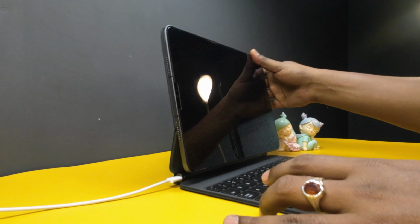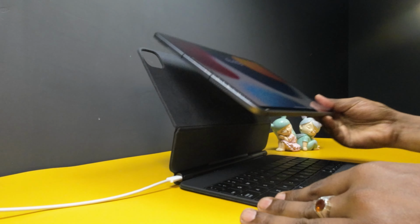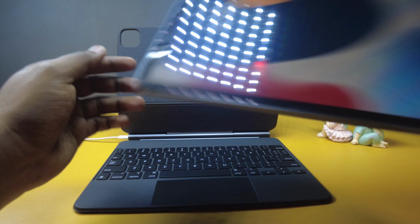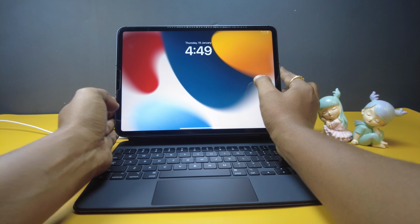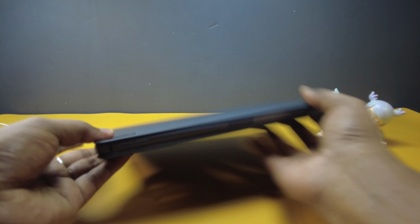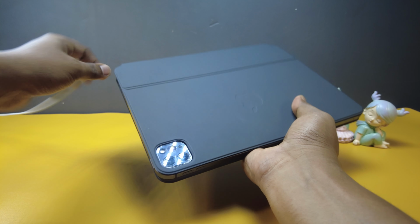When I just sit back on the couch and watch my stuff, the iPad Pro can just detach from the Magic Keyboard as a tablet. I use it like a laptop when I'm sitting away from my desk, and as a second computer for little things when my PC is overloaded.